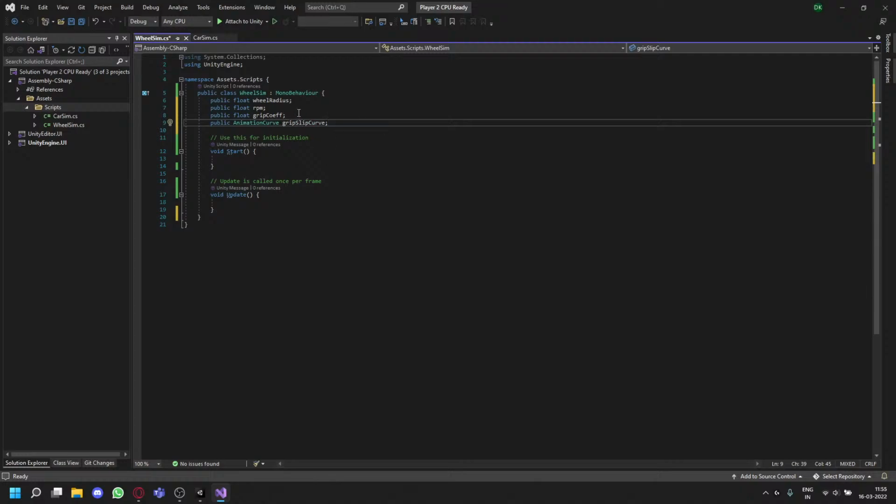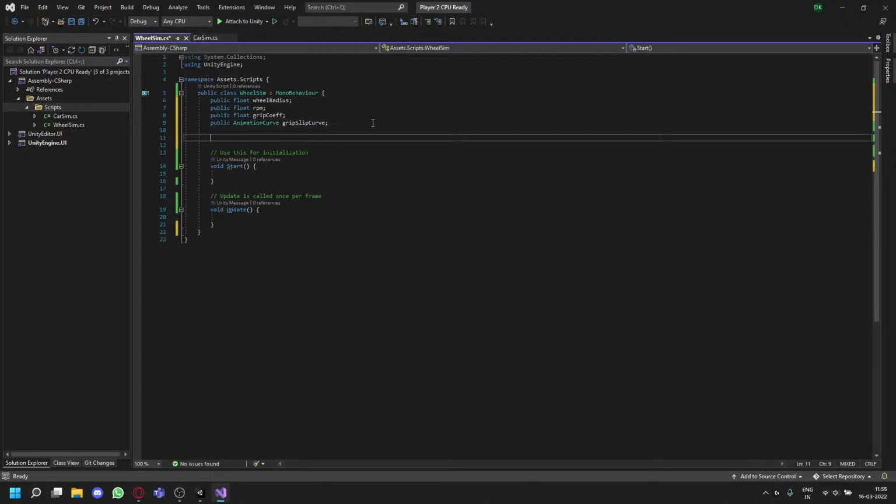Okay, and that's why I'm using an animation curve here. And then the wheel will be accelerating and steering as well, so we will have all the things that will be needed.